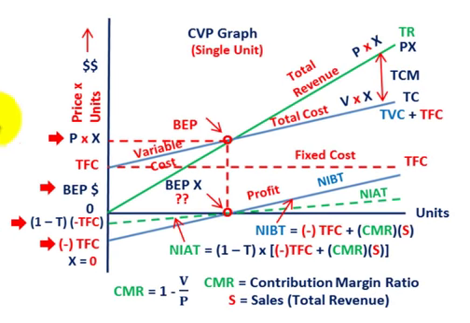Okay, so now let's further look at our CVP, cost, volume, profit graph. Again, everything we were looking at here was based on a single unit. I'm not going to go into all of it, but we'll go through just the representative amounts that we're really looking at. We have our number of units across our x-axis and our dollar amounts up here. Just to understand the basics, you have some fixed cost amount, and then you build on that fixed cost with some variable cost amount, which starts at your fixed cost and moves up at the rate of variable cost times number of units.